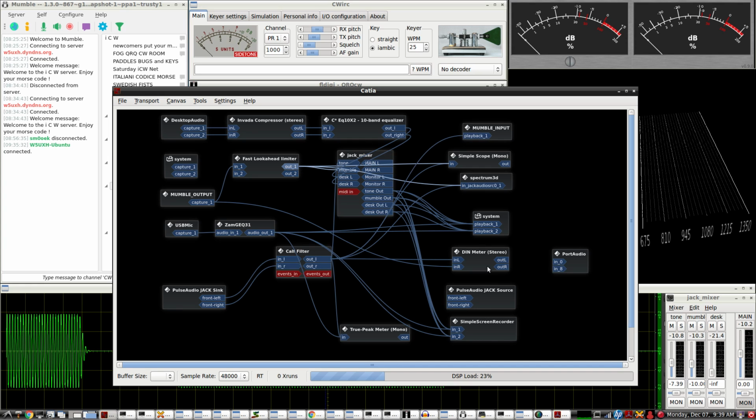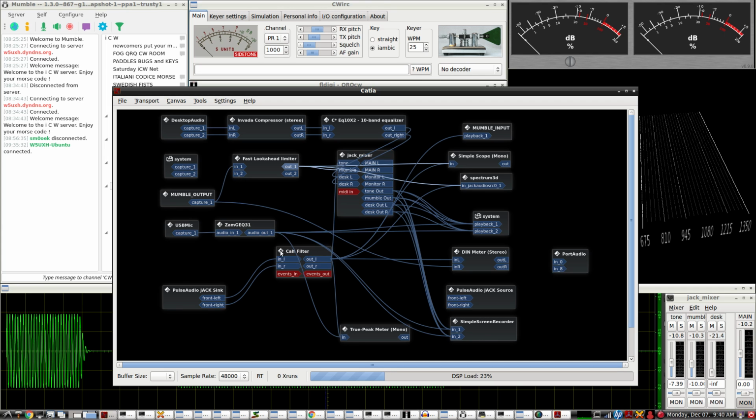So this looks like a jumbled deal here. It takes a little work. There's ways to save this too once you go to the effort to set it up. You can use one of the other KXstudio apps to set it up and then save it in there, or there's some other programs that you can use to save all your setup, so you bring it up again, it'll wire everything up for you, which saves a little bit of time.